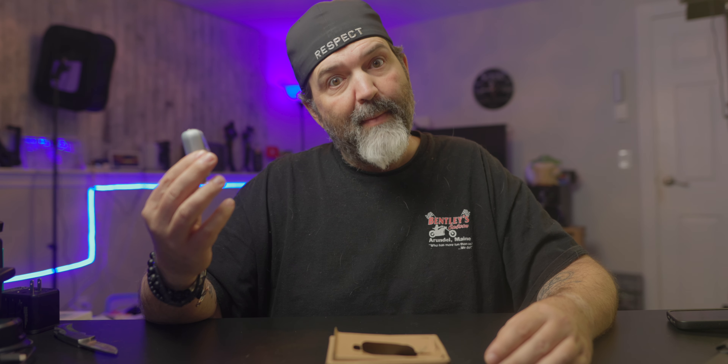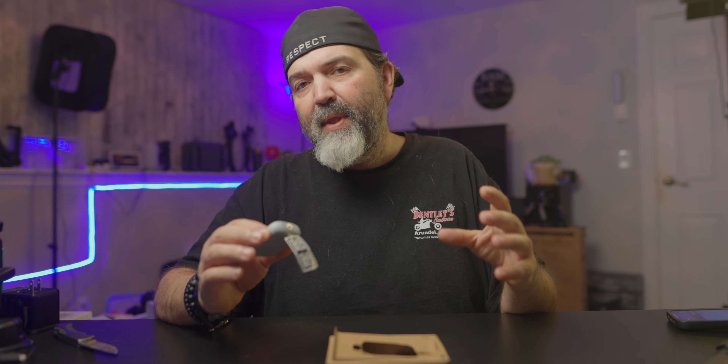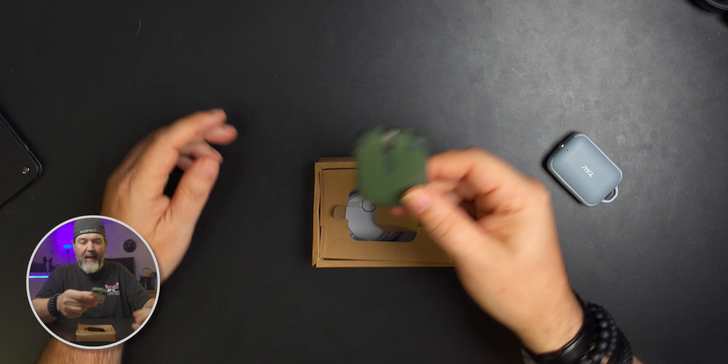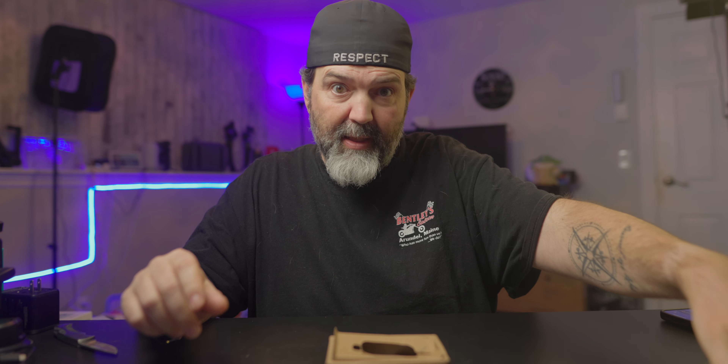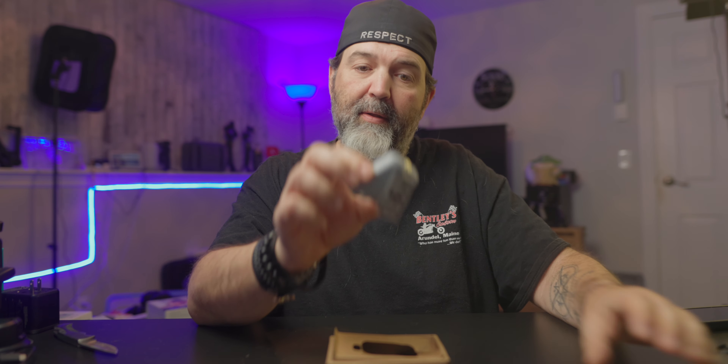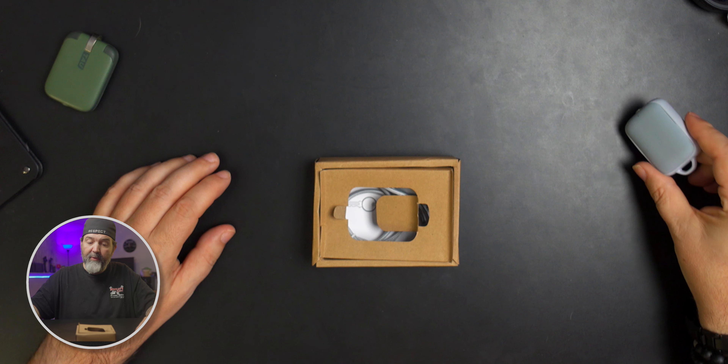If you're like me and travel a lot, I have my big battery in my motorcycle or in the car, and we stop for lunch. I go into the restaurant and realize my phone battery's not doing well — I've got my keys, I can plug this in and give my phone a little top-up. That's kind of nice. I don't think of this as a big battery replacement; it's more of an emergency battery you have with you all the time. For me, having the original Tau, I usually carried it on my car keys. Now that I have two, I'm going to carry this one on my car keys and this one on my motorcycle.